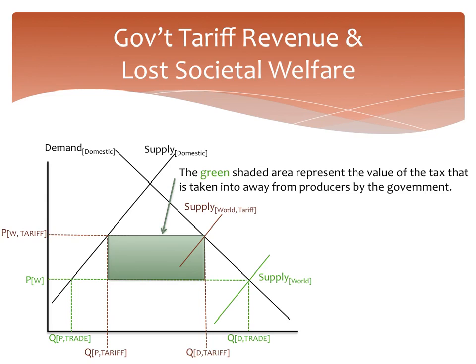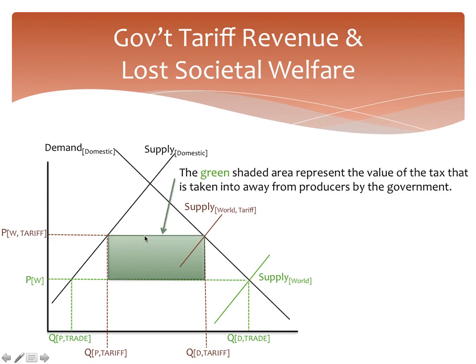So essentially, this green shaded area here, the area between the amount that domestic producers are willing to produce, the domestic producers produce from zero all the way up to this point. The rest of this goods are provided by foreign producers. And so this is the amount here, the horizontal distance between those 2 points, that's being imported.